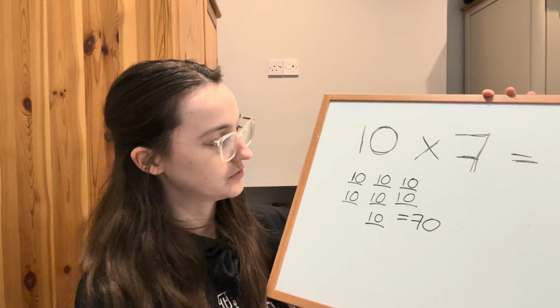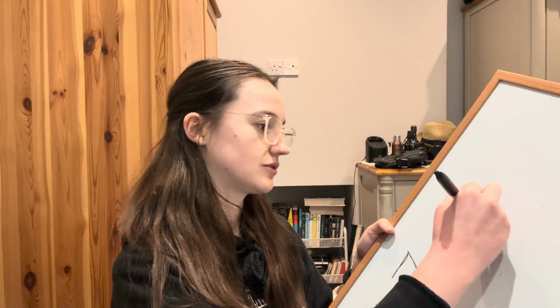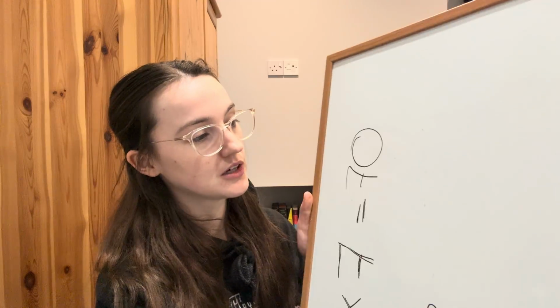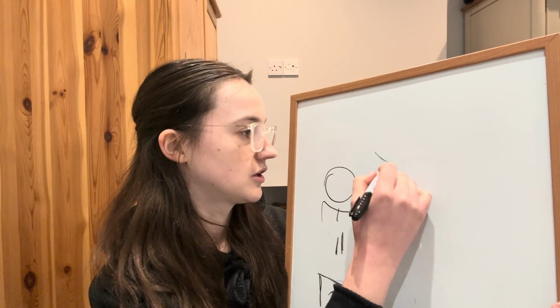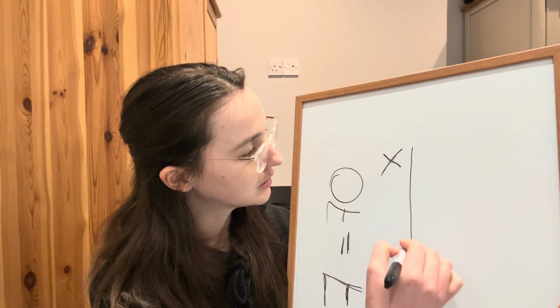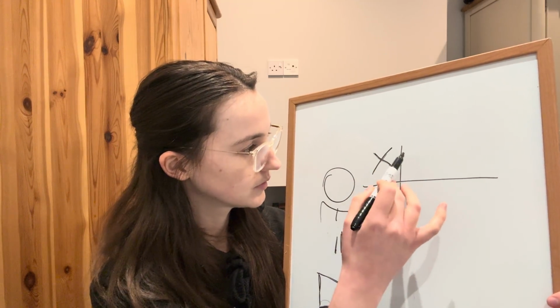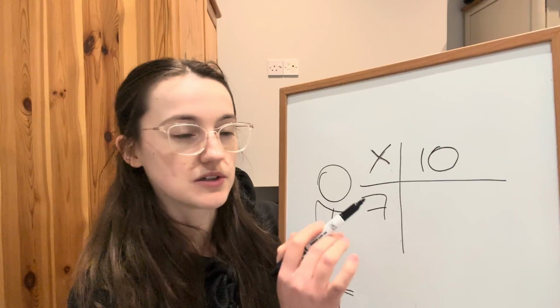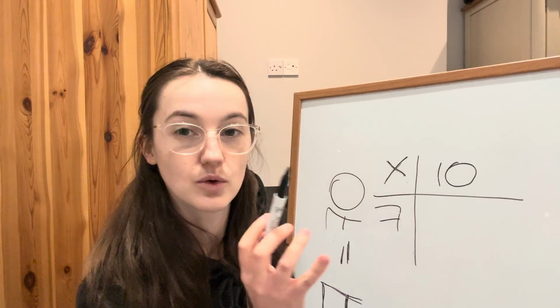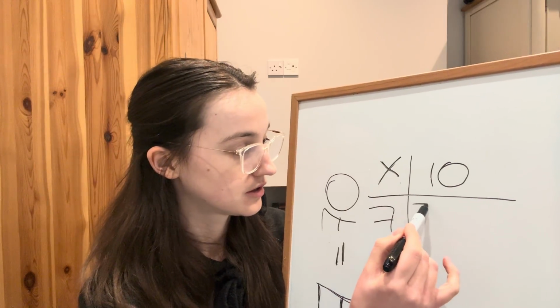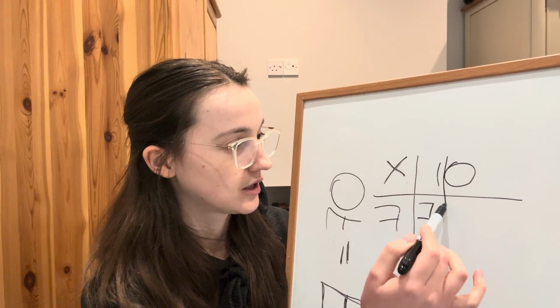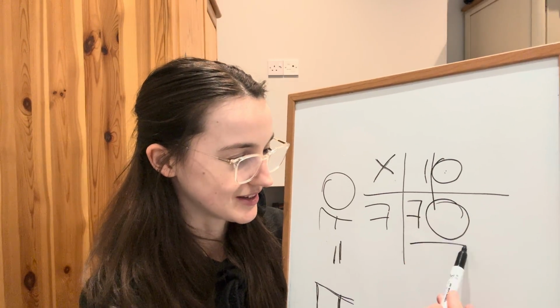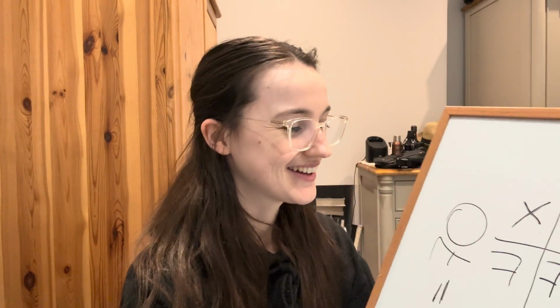Now you can also do where you use a little grid. I'm just going to pop it this way around. It's a very big board. You can also do it where you do times table here, and we do this. Okay, so if you do 7 times 1, what do you get? 7. Okay, and then you're going to add the 0. So you get 70. Alright? That's how it works. Okay, let's wipe this off and we'll do number 2.